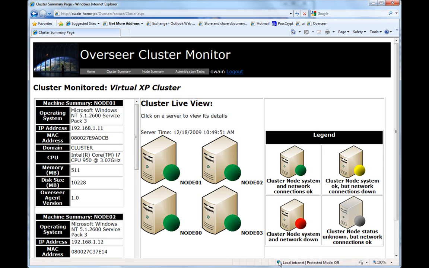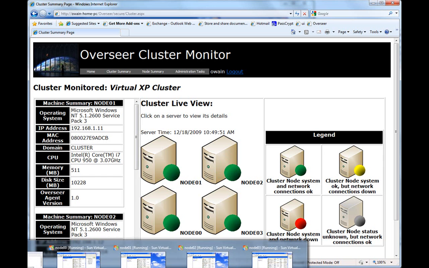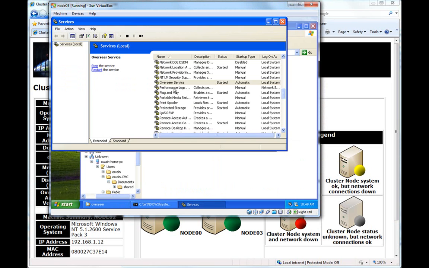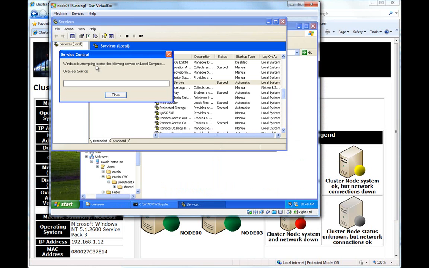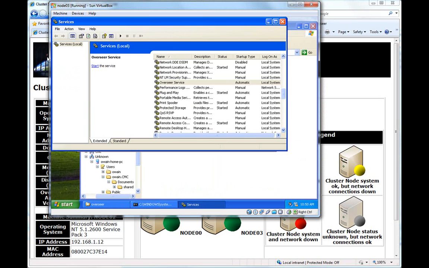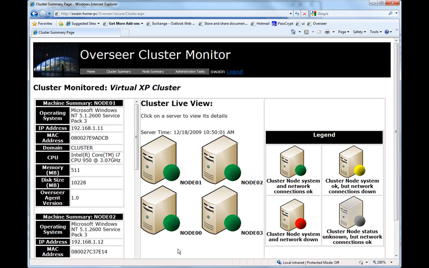But I can actually show you the different statuses if we just simply go to the service we just started and stop it. That means no information is going to be transmitted. So if we go back to the website, we should see it refresh in just a few seconds.